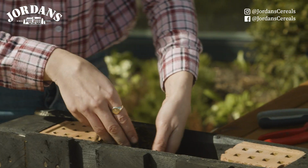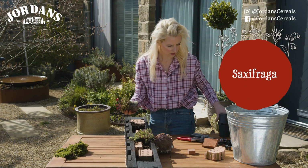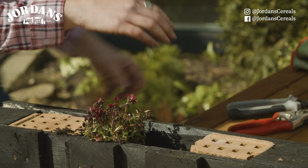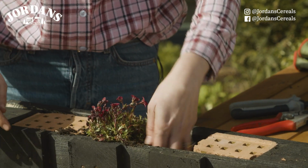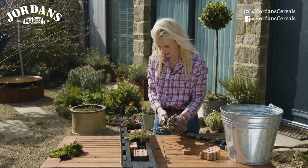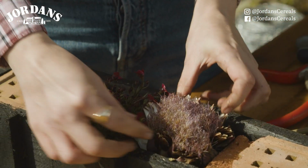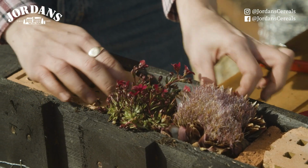My next plant in, which is this saxifrage or saxifraga, depending on how you want to pronounce it. And I thought the colour looked particularly wonderful against the black there, so I'm going to squash that one in. Now you can also fill these with pine cones, things like that work really, really well. So I think the next thing I'm going to put in is this beautiful artichoke. And I'm just going to push that in. There you go, make sure it's not squishing anything too much.